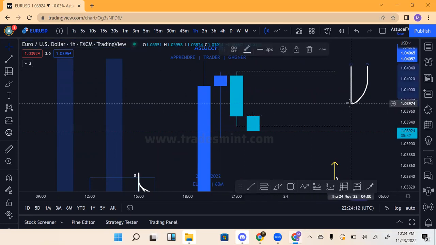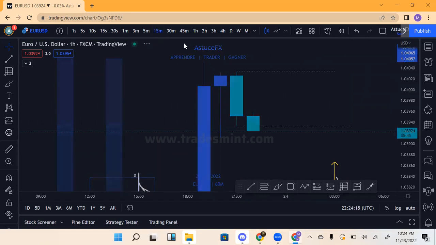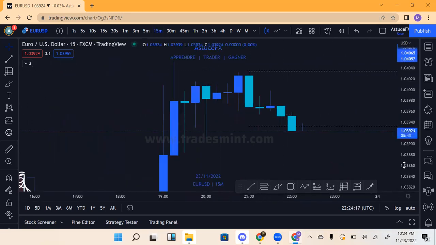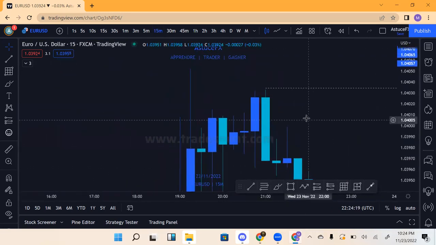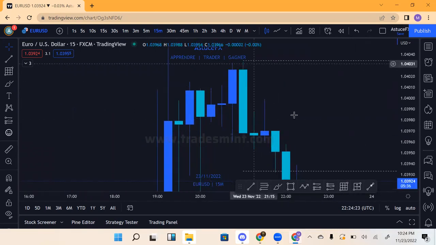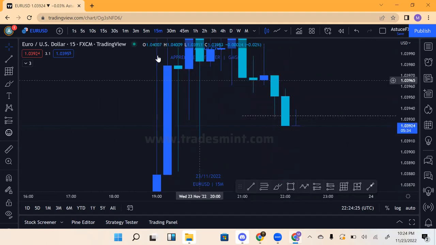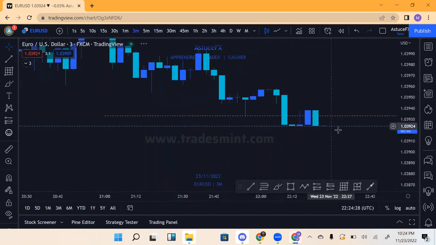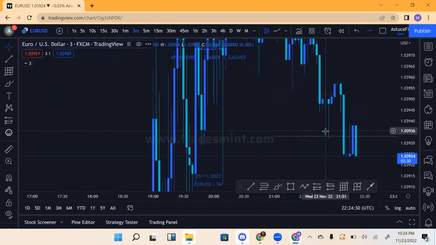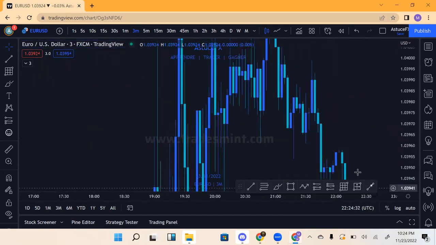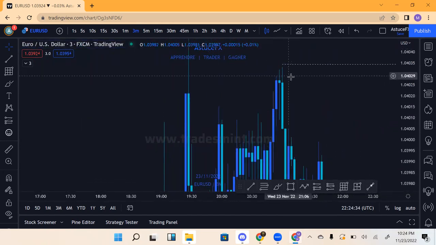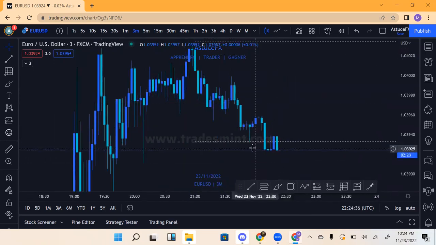I'll just go to the lower time frame and you'll see what I mean. Let me just check the 15 minutes. If I go to the 15 minutes, you see the wick of that H1. Now you see this one is just a high. I created a high. And this one, let me even check, maybe the trimming might be much clearer. Okay, you see now this one created a low, and this one created a high. You see now this range gives you a high and a low, but this high and low on a higher time frame is just a wick. You get it?